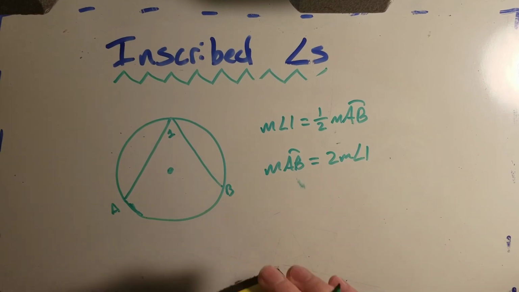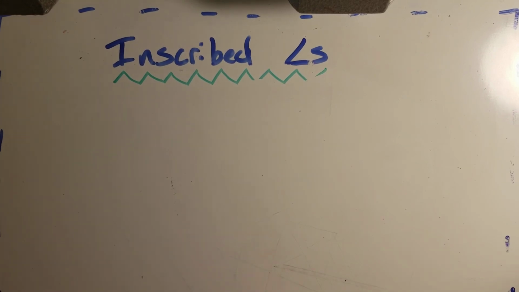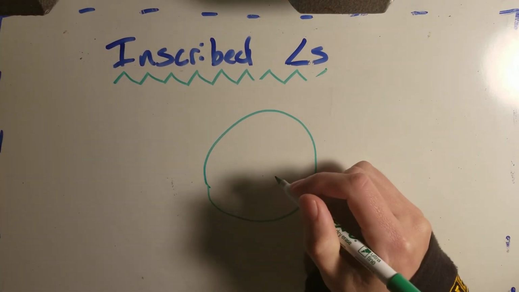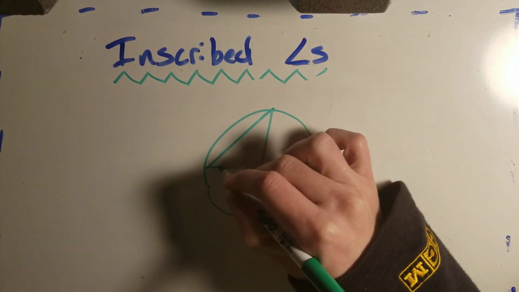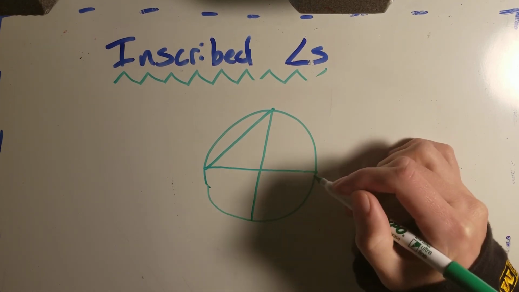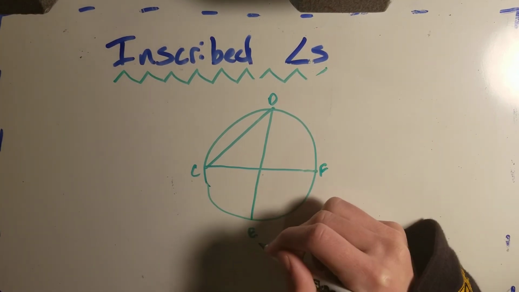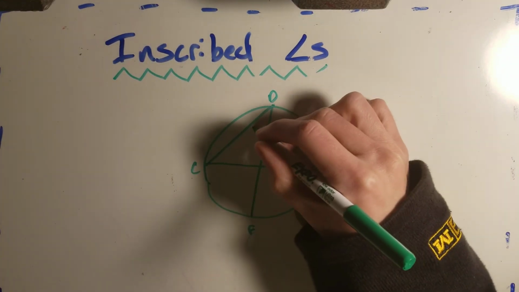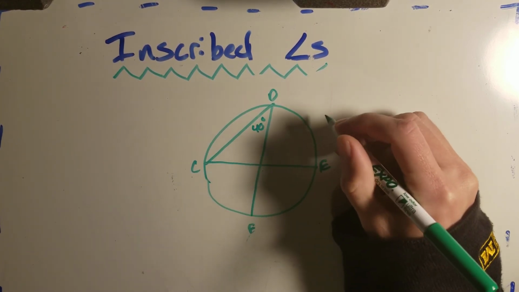So we'll go right in the book with this. There's one example that's worked out, so I won't do that one. That way you can maybe try it on your own and see step for step. So we'll do the guided practice. With guided practice one, we have this circle right here. We are given, let's see, I believe this is what we have: C, D, E, and F, like this. And then we are told this angle is 40 degrees, and this arc has a measure of 98 degrees.